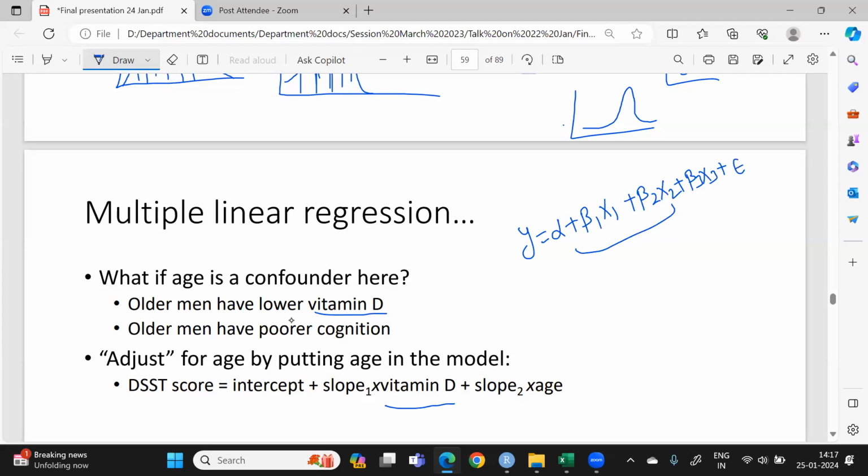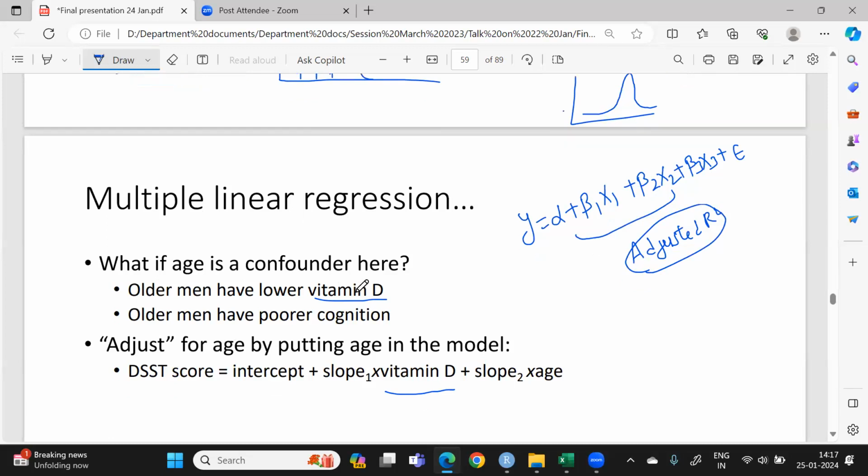And when will you stop? To decide whether I have to stop here or continue adding one more variable, we cross check the value of adjusted R square. If there is any improvement in the adjusted R square value by adding a new variable, then we keep that variable. If there is no improvement in the adjusted R square by adding that variable, then we skip that variable also. Okay, we will discuss about that.